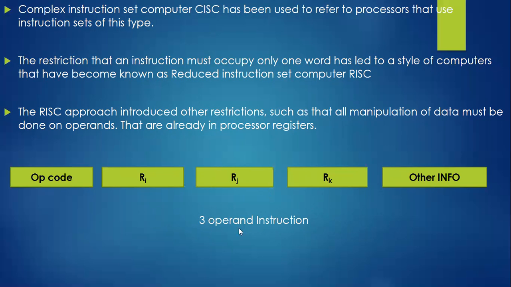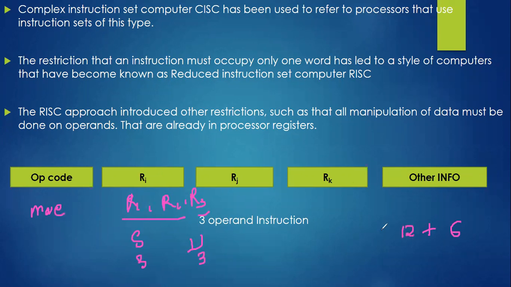So this is a three operand instruction. Let me take one example: move R1, comma R2, comma R3. These two will be the sources, and this is the destination, right? To represent the addressing mode, we need 3 bits over here, and for the destination, we need 3 over here. Total 6, exactly, for representing the addressing mode. 12 bits for representing the addresses of the registers, plus 8 bits for the opcode. So 8 plus 12 is 20, and 20 plus 6 is 26, exactly.